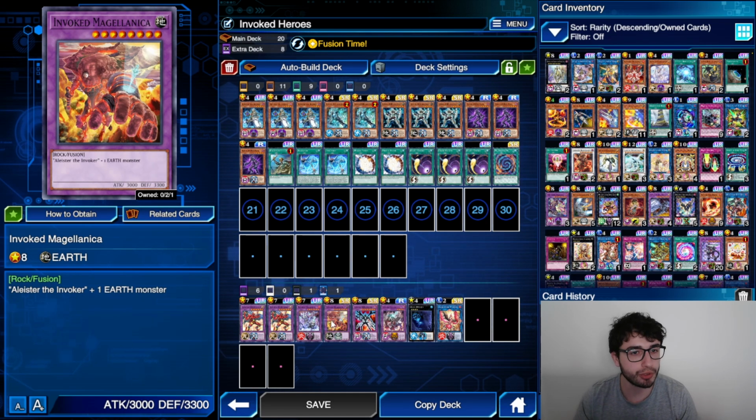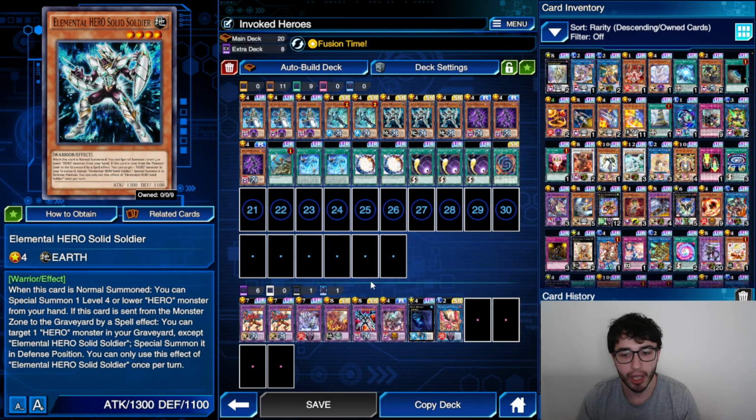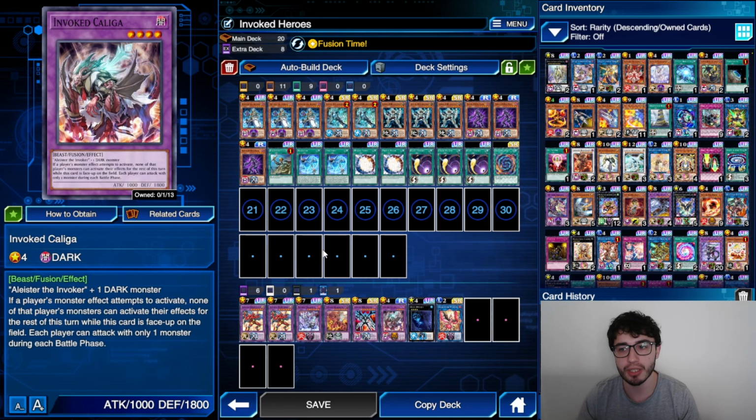And we have also Magallanica because we're playing Sauravis, and Caliga, because Caliga for the Invoked package is your first turn play against an ORCUST deck. With Caliga, if they do not have Book of Moon, Dark Hole, or whatever they want to have to deal with this guy, they can't do anything. You have Caliga on your field, they activate one effect, and they can't do anything else. No more effects, because as Caliga says, if a monster effect attempts to activate, so this means even if you negate that somehow, but we have no negation here, after one effect, the turn player can't activate any other effect. So we're chilling. Best turn 1 ever against ORCUST.